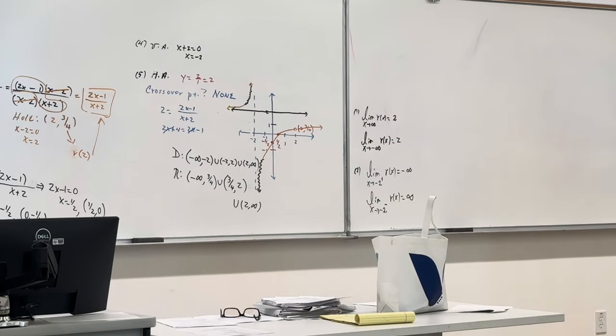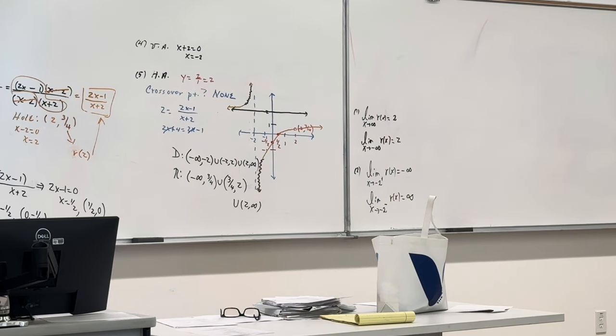With me, guys? On both ends? Jeez, this could be the test. This could be 75 points, just one problem. It won't happen like that, but it could be. And I'm sure there's tons of other things I could throw in there, like where is r of x less than 0, where is r of x greater than 0? You guys look at the graph and see when it's above, below. I could do tons of things.